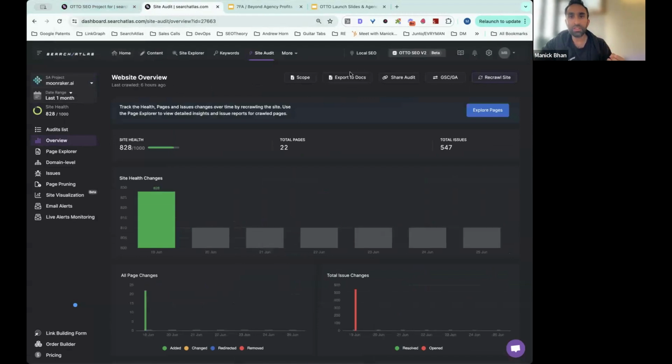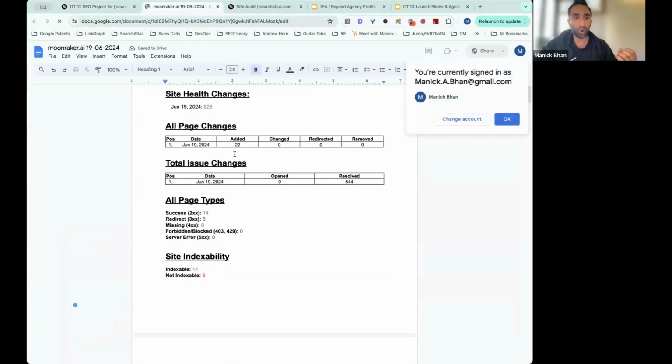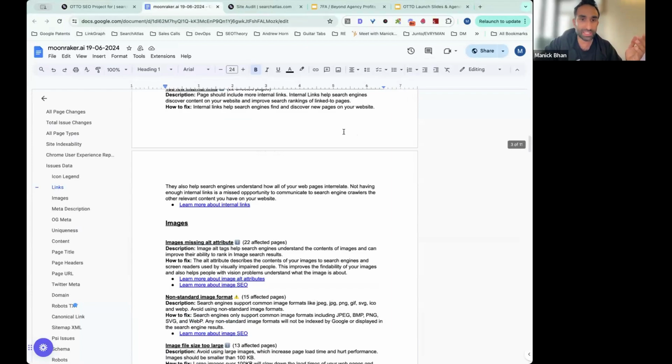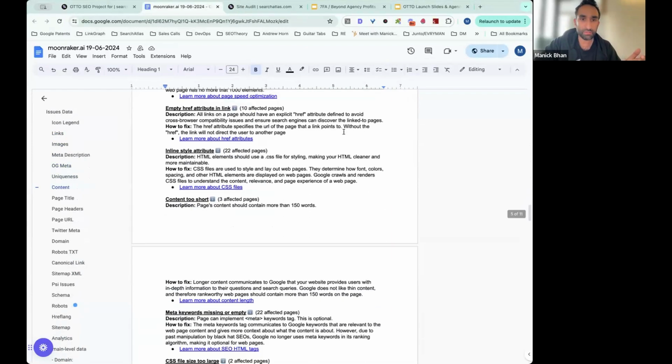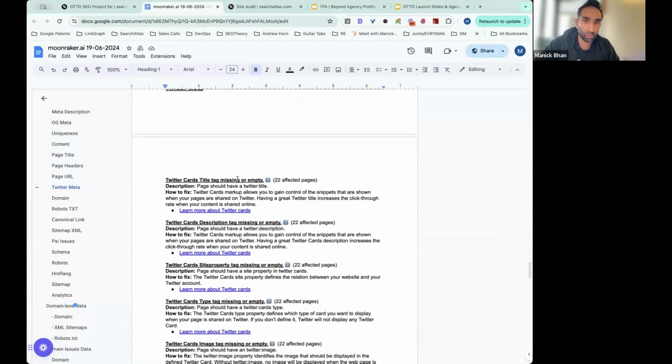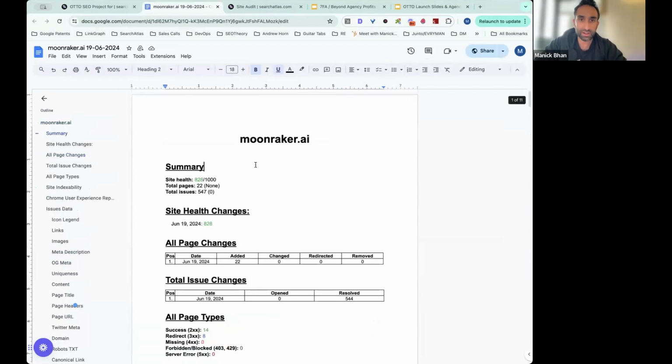And one of the things in that is fix the image alt text. And for a long time, people are like, come on, man, I don't want to hear about fixing image alt texts. Like, that's boring. I want to hear the good stuff. I want to know about other opportunities. And here we go. This is an example, instant export of a site audit from Search Atlas that you can share with a client to show them that you've done your due diligence about their website and what needs to get fixed in here. It's a great sales tool.